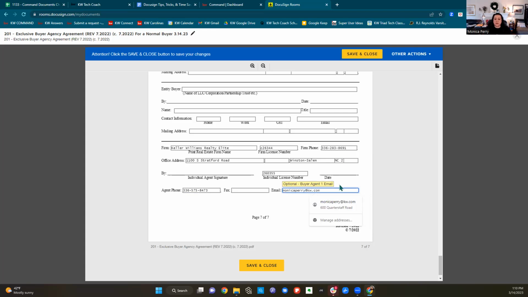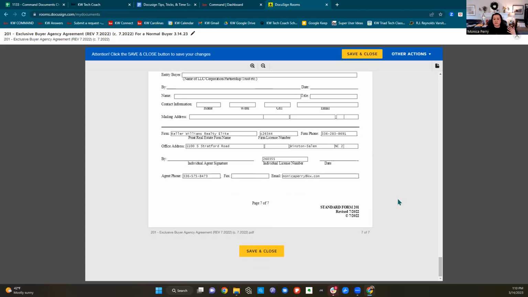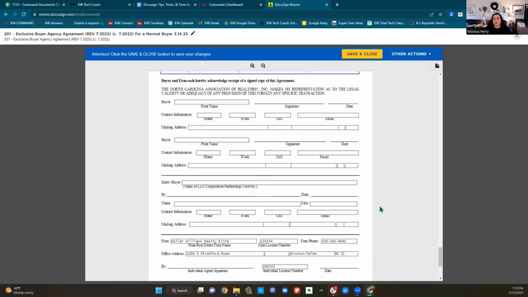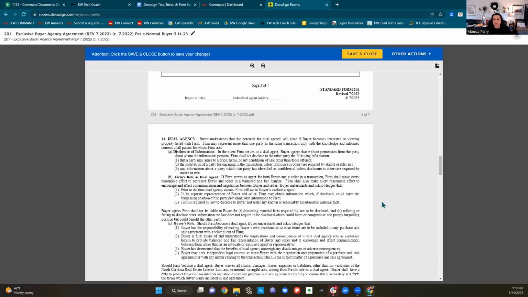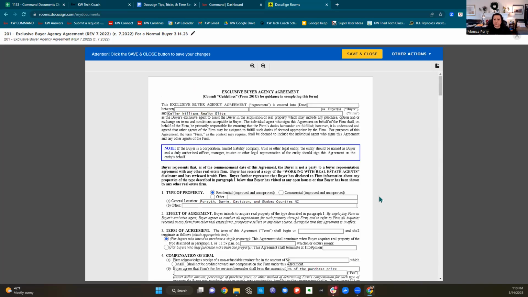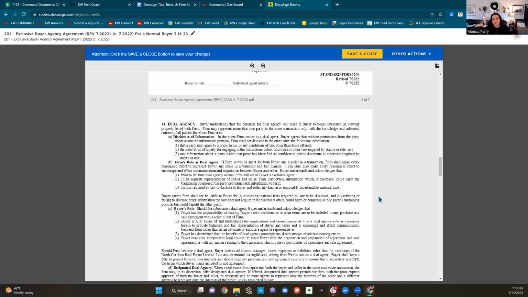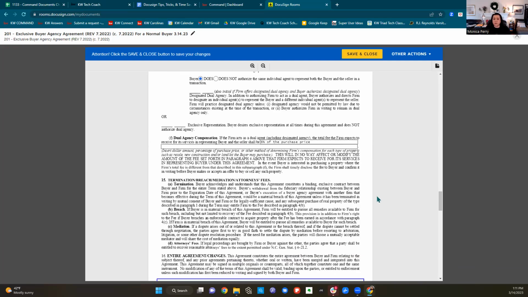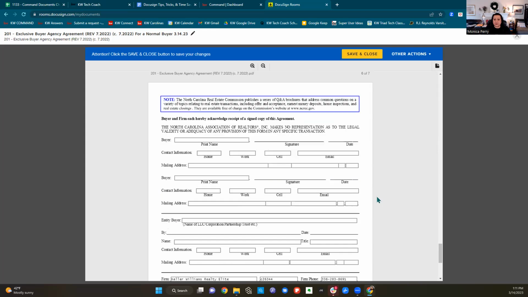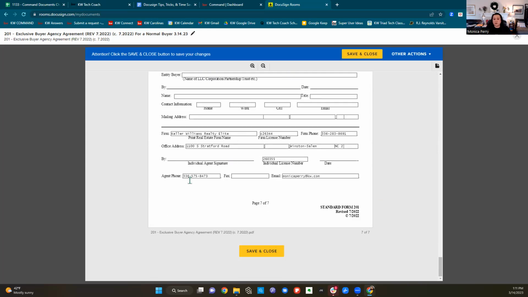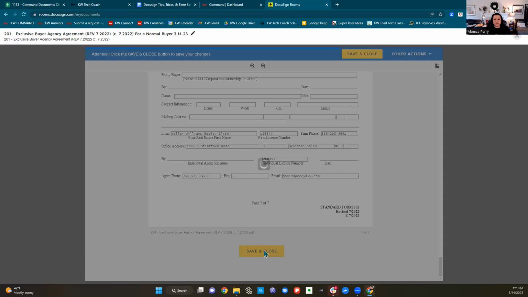Okay. So now I'm at the bottom, page 7. I filled in everything that is not transaction specific, and I can apply this template every time. Do we have any questions on how we built the template? Because I know that a lot of people didn't know that we had this ability, and they were maybe using templates in zipForms or some other product. We do have that ability here in DocuSign Rooms. All right, I'm going to save and close.